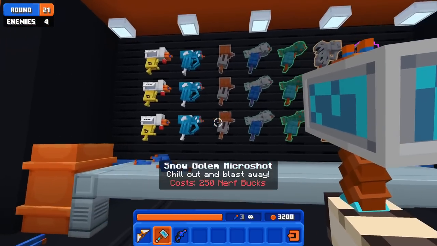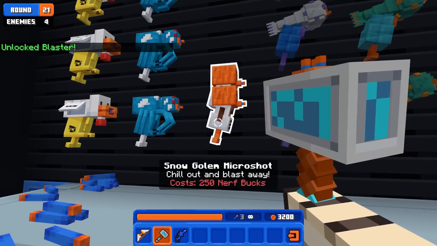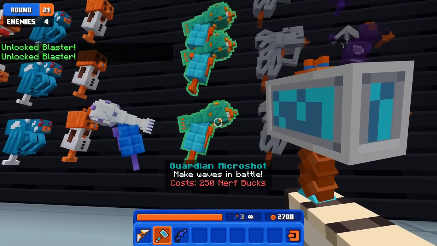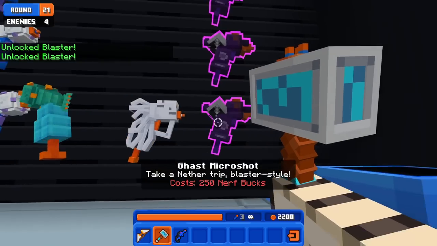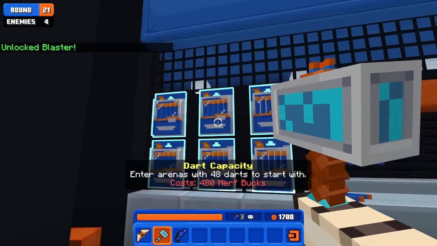I'm glad we got to try out each weapon type. All these are sort of the same, but they just have different cosmetics to them, but I think we have enough to afford them all, right? We got the Snow Globe Micro Shot, the Elder Guardian Micro Shot, the Guardian Micro Shot, the Gas Micro Shot, and then lastly, right over here, the Ender Dragon Micro Shot. So I'm pretty sure that's everything in the shop.